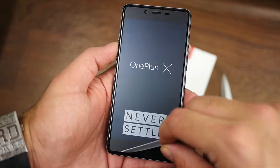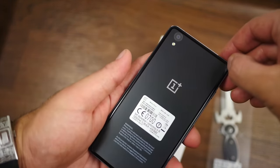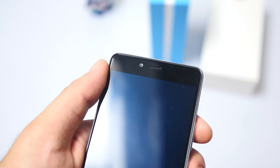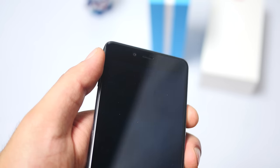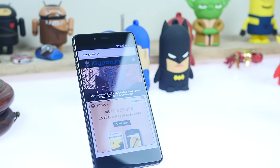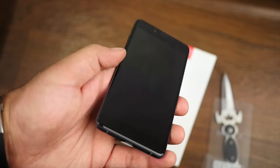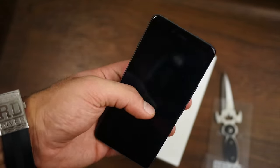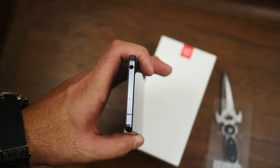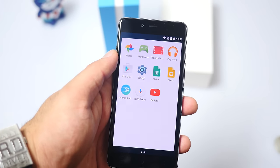So this is the OnePlus X. Over at the front, you have a front-facing 8-megapixel camera, which is fantastic for a secondary camera. Below that you have a 5-inch 1920 by 1080p AMOLED capacitive screen, which means this is the first time OnePlus is using an AMOLED display. The display is curved over at the sides, so it feels nice as it curves into the overall frame. You also get Corning Gorilla Glass 3 over at the front. At the bottom of the display you'll see three touch-capacitive buttons, and you can also use on-screen buttons.